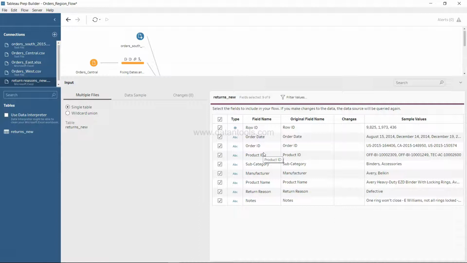So we'll see how we can do that. If I come down, even the notes show some good information.